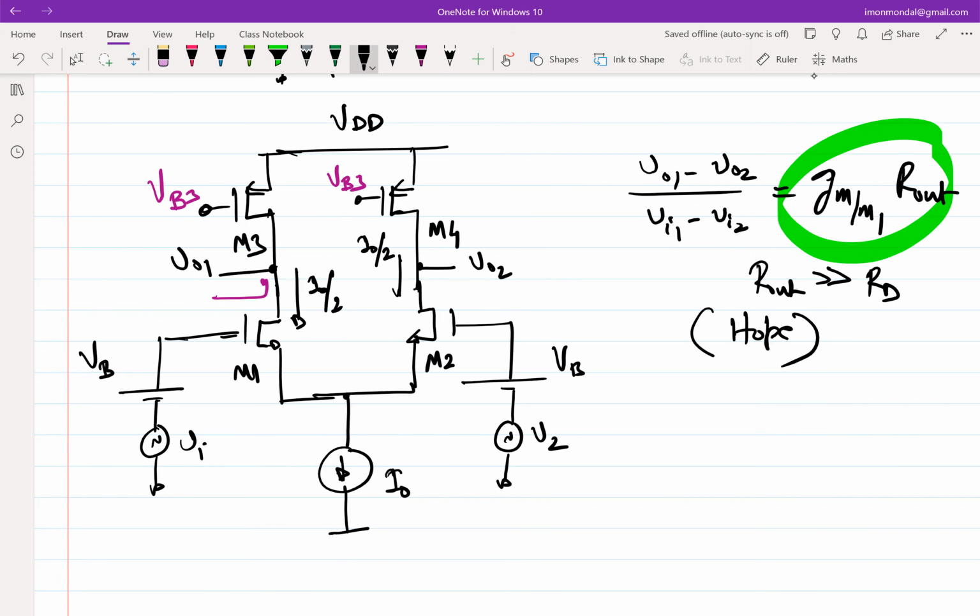I have just, in this case, connected these two, put M3 and M4 and marked the gate to be VB3. But it's our job to figure out what VB3 is also, right? You cannot leave it as is. So how do you think we can generate that magic value of VB3 for which M3, M4, M1, M2, everything is biased in saturation?